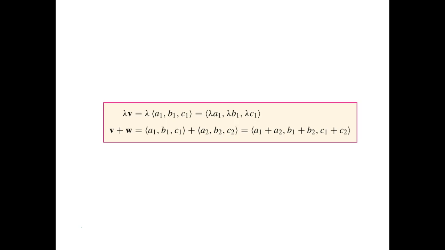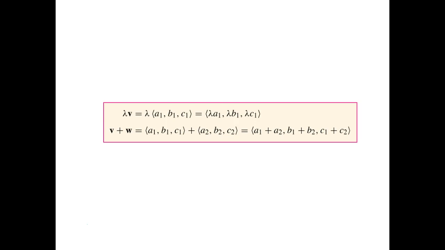If you multiply a vector V by a scalar number, lambda, whatever that happens to be, then that would be lambda times the vector A1, B1, C1. This is the vector in three space. And that would simply be the vector lambda A1, comma, lambda B1, comma, lambda C1. It just takes that vector V, whichever way it's heading, and scales it upward by a factor of lambda. Well, that's scaling each of the components upward by a factor of lambda.